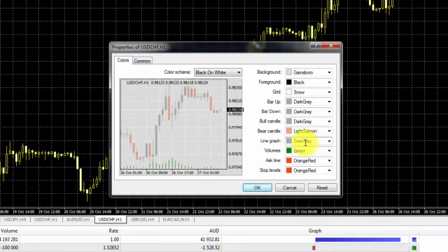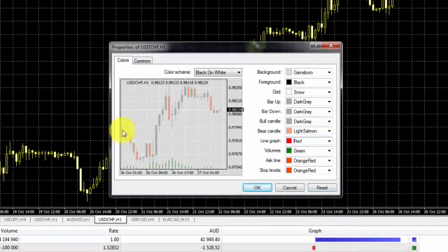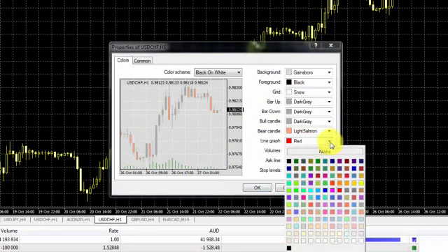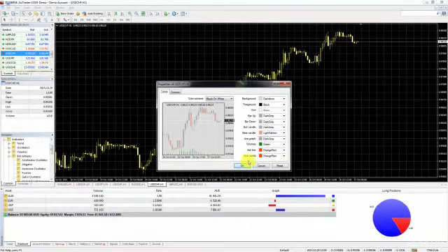So a lot of people forget about this, but the line graph actually is responsible for your dojis. So if I select changes to red, right now on this preview, you can't see any example of that, but basically it's candles that don't have a body. So when the open equals the close price, then the color of that candle will be the line graph color. This is also responsible for the color of the line graph that you have on your charts. So this one we're also going to say dark gray, and the rest we're going to leave as is.